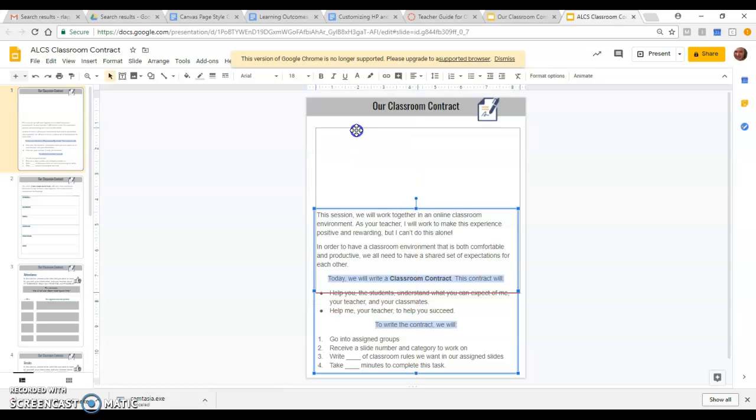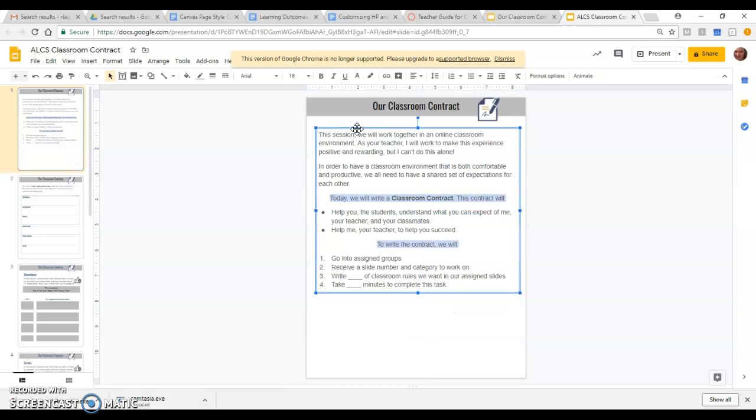So I'm going to drag this up here, and then just a couple quick things we'll need to update. In the directions, I have a certain number of rules or guidelines I'd like my students to work on in the assignment. If I have a higher level class, I might give them more. I might just give this class 3 guidelines to work on together, and since they're not going to need a whole lot of time to write 3 at level 5, I'll give them about 5 minutes to work on this. I might just go back and bold those in case they miss it.